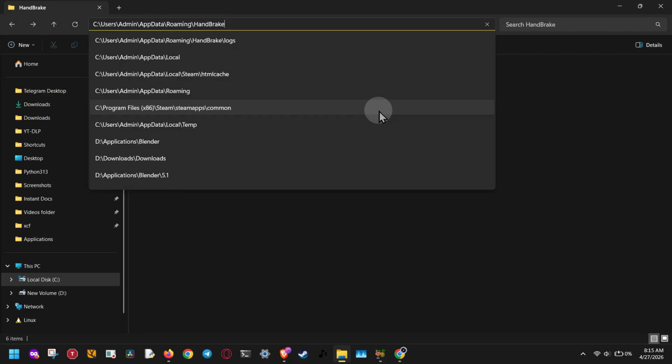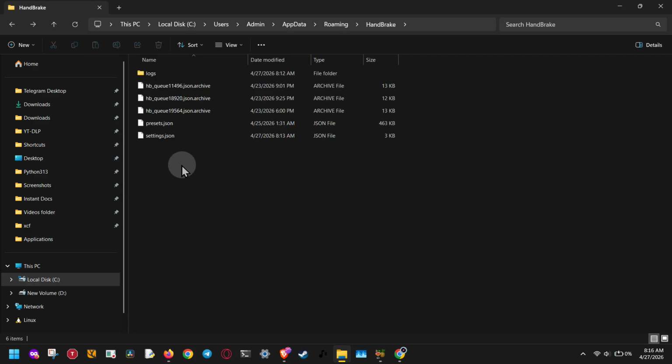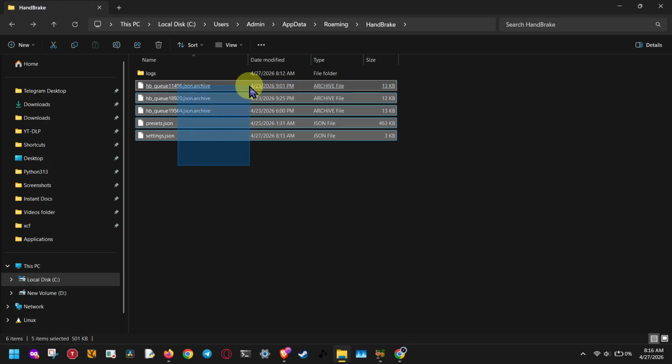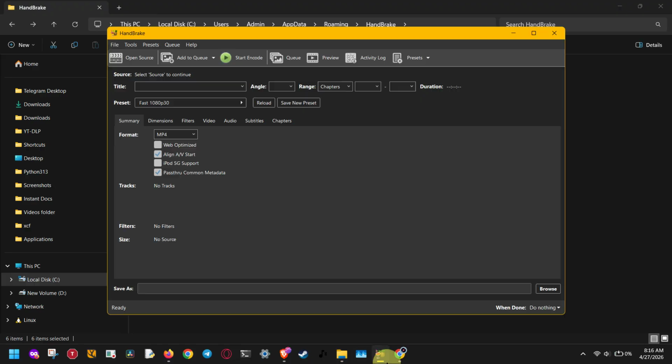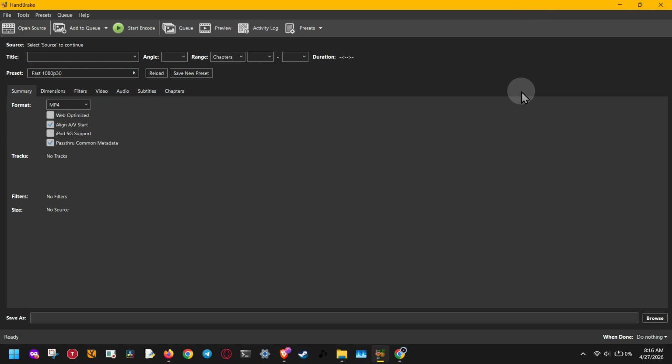To clear the config data, open File Explorer and go to c:\users\admin\appdata\roaming\HandBrake. Inside that folder, delete the contents of the HandBrake directory. You can remove the files that are causing the corruption or clear the folder contents depending on how the issue is presenting itself. Once that is done, reopen HandBrake and let it rebuild a fresh configuration. This step often fixes update-related crashes, strange startup behavior, and settings errors that appear right after upgrading. If HandBrake opens normally after that, you know the problem was caused by broken config files rather than the update itself.